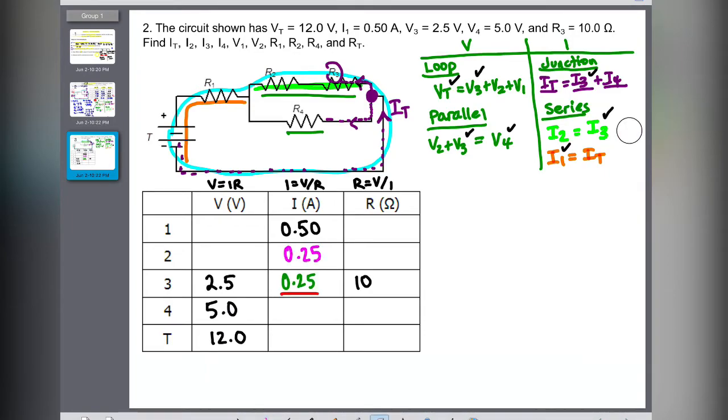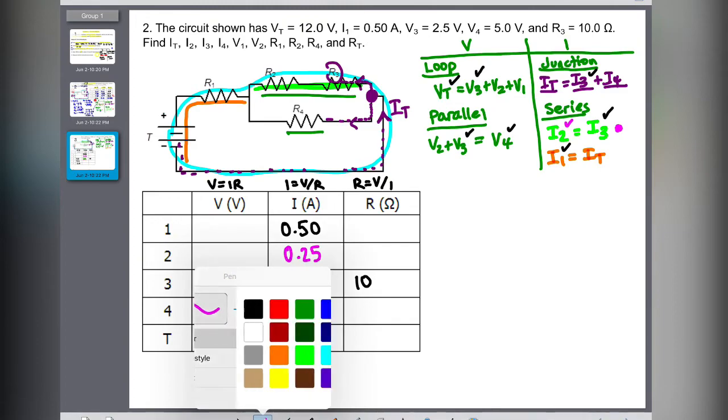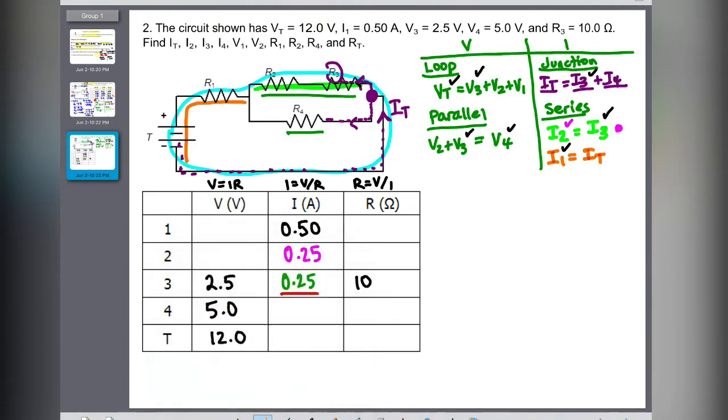So this is the one that I use. I'm going to change this. Okay, so to get the light purple, I know I2 is the same as I3. And if I2 is known, I'm going to check it off as well. And then I'm going to go to the other thing that I could do. Do you see other equations that you can work on? So how about this one? I1 equals IT. So IT is 0.5 as well. I have IT, so I'm going to check off IT.